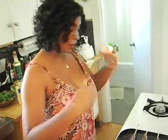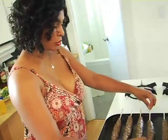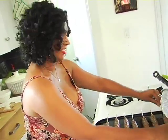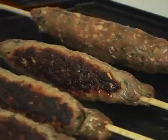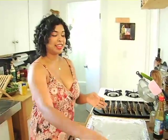We're going to give them about 2 minutes per side. So altogether they're going to cook about 8 to 10 minutes. And as they're cooking, just make sure that you move them around a little bit so they're not sticking. Kind of paranoid about the sticking thing, can you tell? Oh, that's great! Now take this glaze.